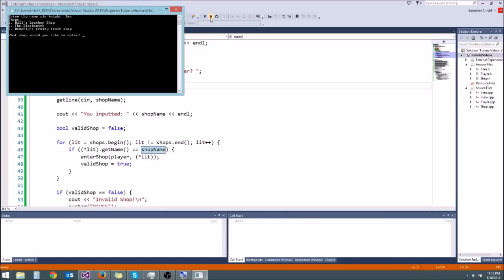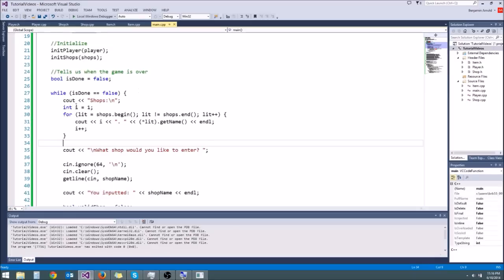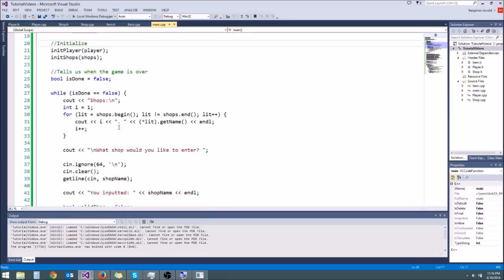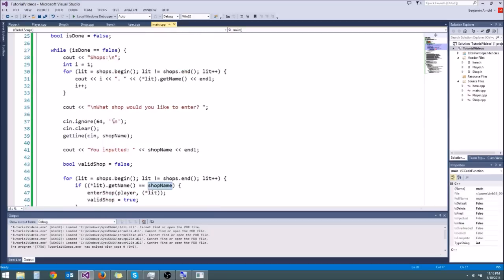Whenever I type in Ben up here with the cin statement somewhere in initPlayer, and I press enter, it leaves an extra new line in the string. Whenever I press the enter key, it adds a new line, and it stays in cin. And whenever you call getline, that causes it to get that new line character. So if you want to ever clear the cin, you use this little magic formula right here. You call cin.ignore with a big number, and then the new line character, and cin.clear. And I think it has to be in this order. I think it's ignore and then clear.